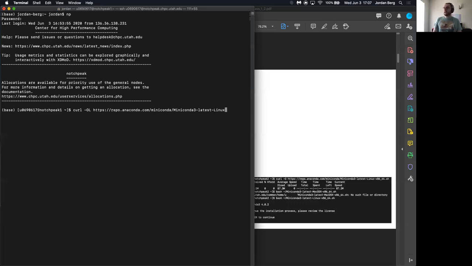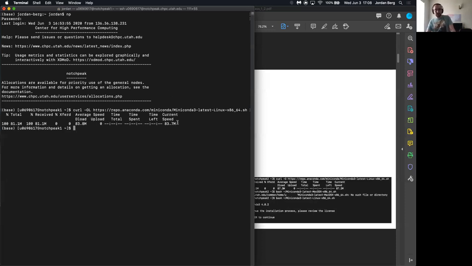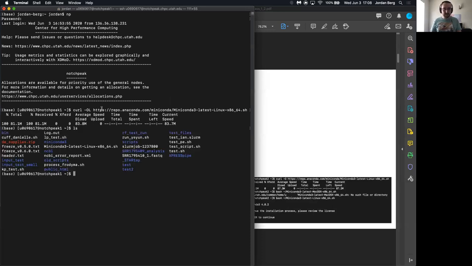If I was on a Mac, I would put MacOS instead of Linux here. And then I'm going to specify the build information, .sh. As you can see, when I run that, it gives me a download progress bar. And once it's downloaded, if I type ls to list all the files, I will see that file I just downloaded here.